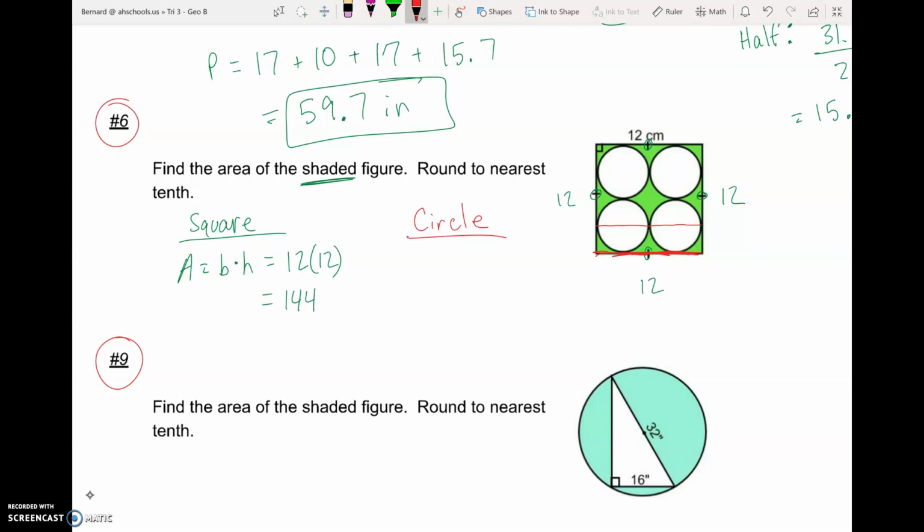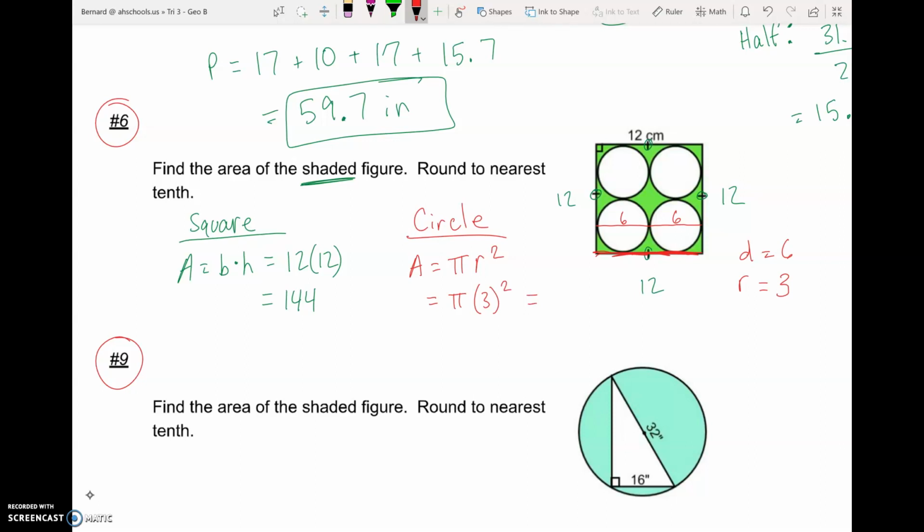And so since there are 2 circles that make that up, if I do 12 divided by 2, it tells me that each diameter of my circle is 6, right? Well, real quick, let's review the area of a circle formula. It's pi r squared. And so right now we know our diameter of a circle is 6, but we need our radius for our area formula. Remember, radius is half of a diameter, so our r is 3.